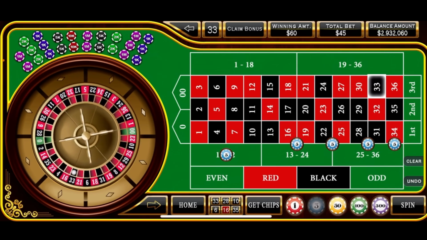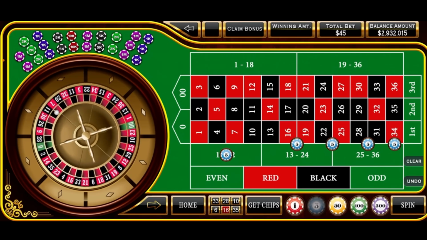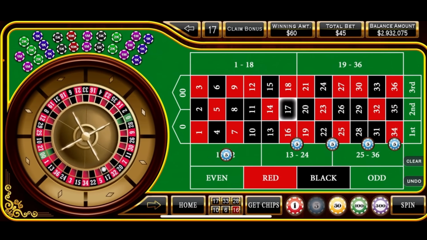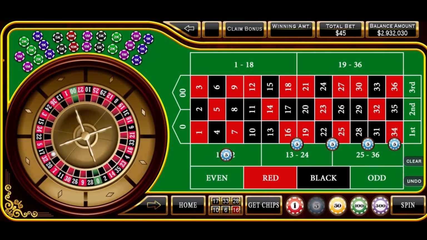So there's another win. That puts us at 2060, so that's a new session high. And here we go again. 17 black, and that's another win for us. So that's another session high at 2075. And let's see if we can keep it going here.